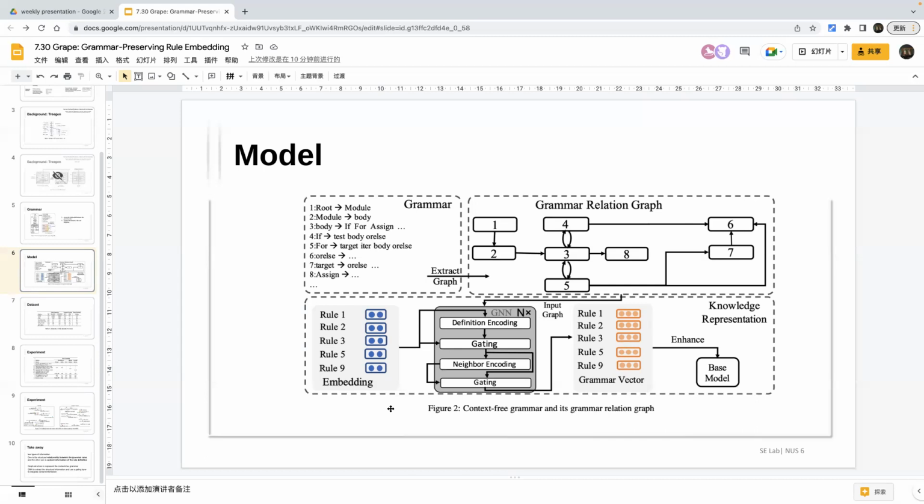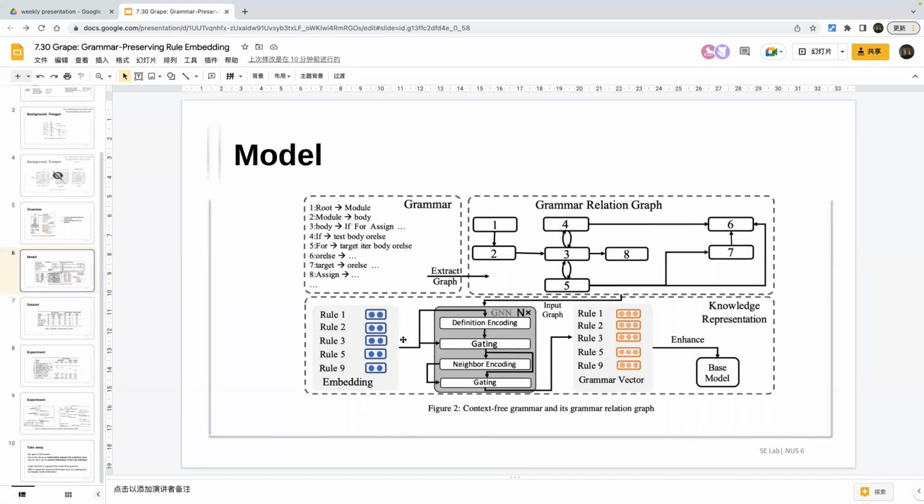Since the input is a rule, given a specific language like Java or Python, there are at most hundreds of rules, maybe 1,000. Which means the training data set is 1,000, right?